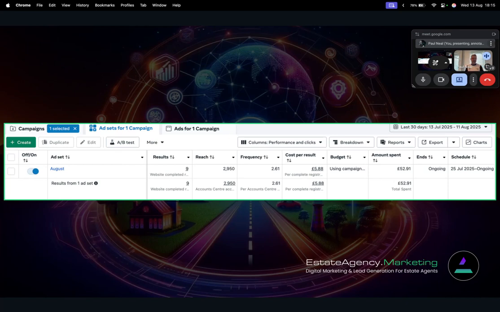And so I tweak things. I could tweak some of the graphics and the text, or the call to action, or where I'm sending them, and suddenly you can get changes. So there are people that I will send to the contact page. There are people that I will have do an instant form on Facebook, so they don't even land on a website. But with the instant form, you're not getting the instant valuation. You're getting them to book a time for me to come into your home and discuss properties.